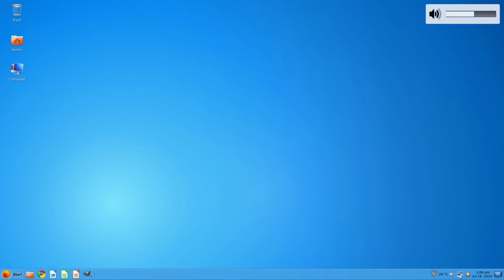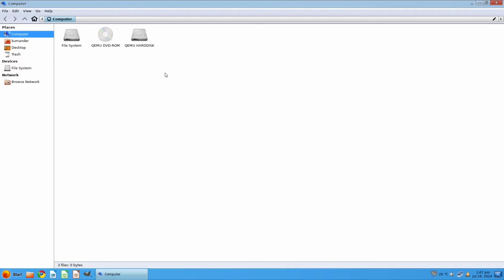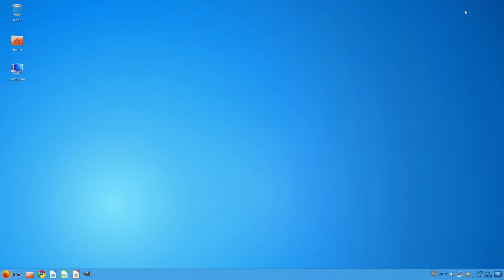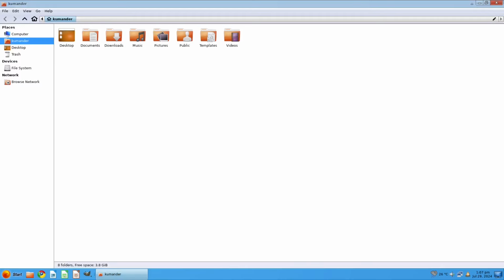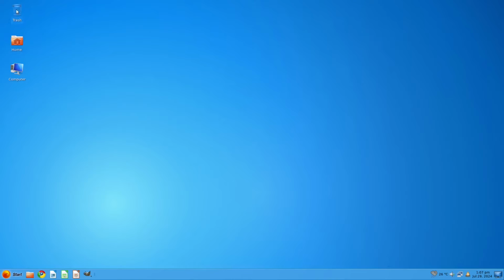We have the internet, and of course we have the notification area and the time and date. Not only that, we also have the shortcut icons right here. Just like in Windows, you can double click that one, right? Okay, and our trash, empty right now.